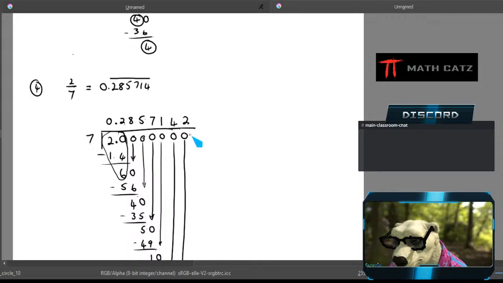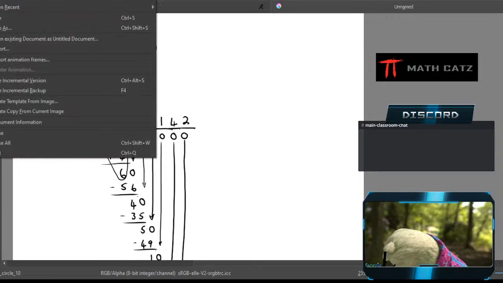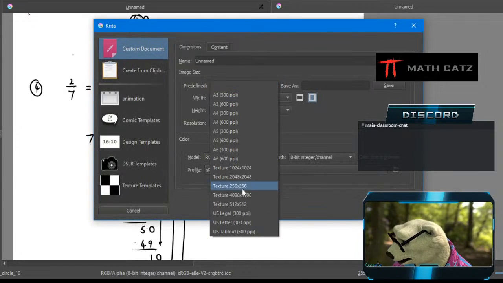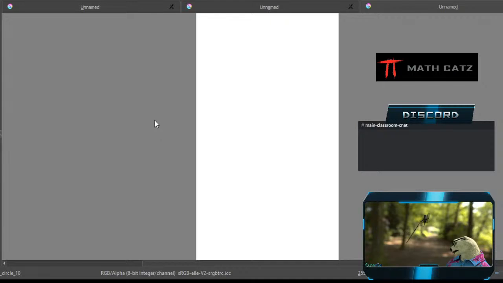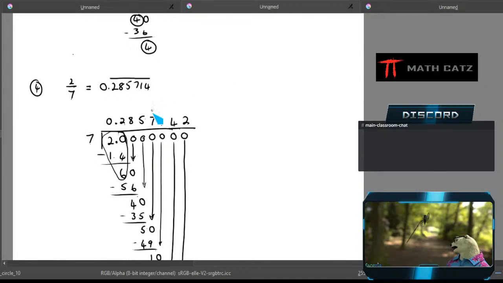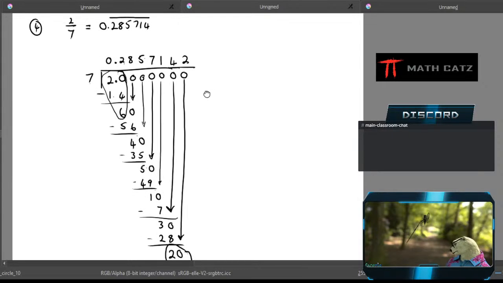Could be longer than just a couple of digits. And I have to just be patient to wait for it. Assuming, of course, I've done all my little divisions correctly, to make sure that at every step I've done it right, so that a single digit here isn't unfortunately wrong, then my pattern will get all messed up. So I have to be sure of all my multiplication tables, which is really what I'm using here.